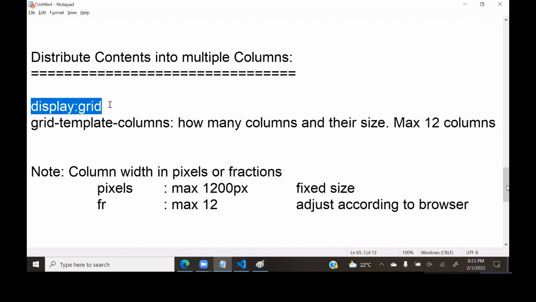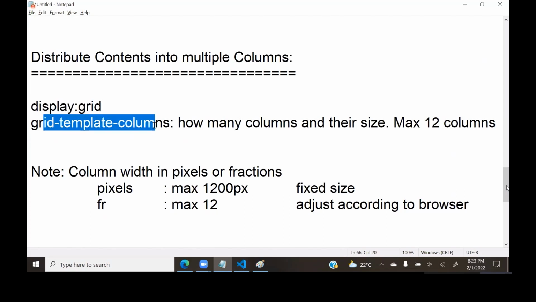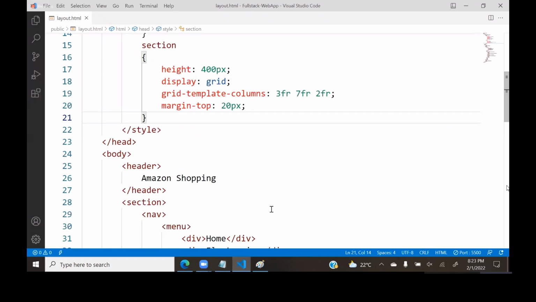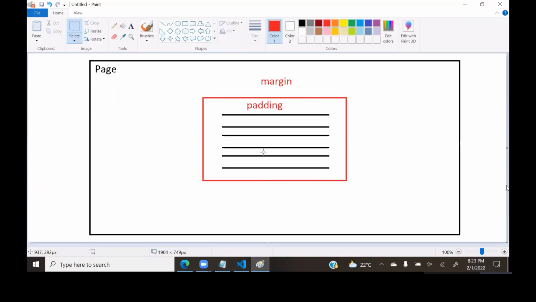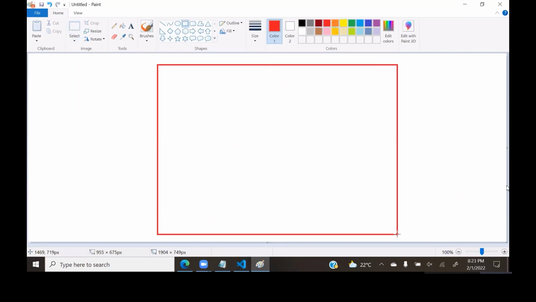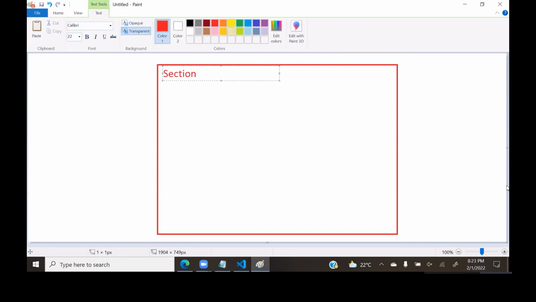What is it? Display grid. After that, grid template columns. You have to divide in pixels and fractions, and be very careful. This is very important. Actually, when you are dividing into grid, you have to make sure that, see, I'm having a section actually. This is section.